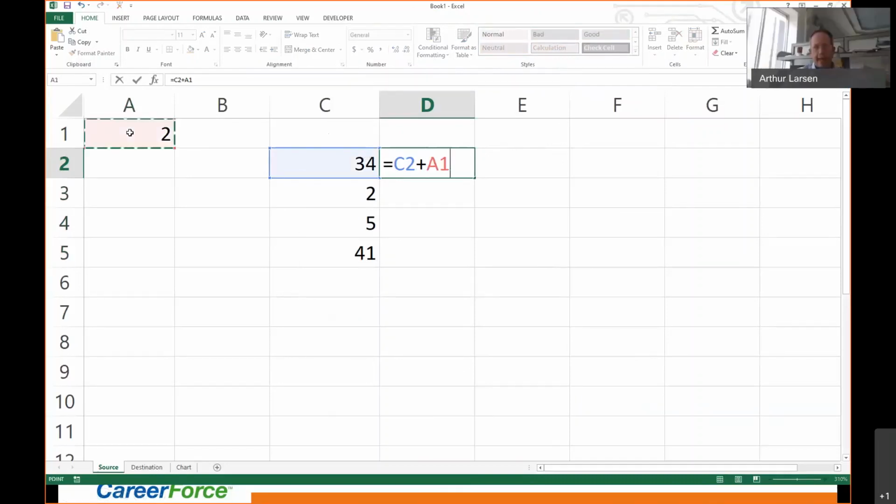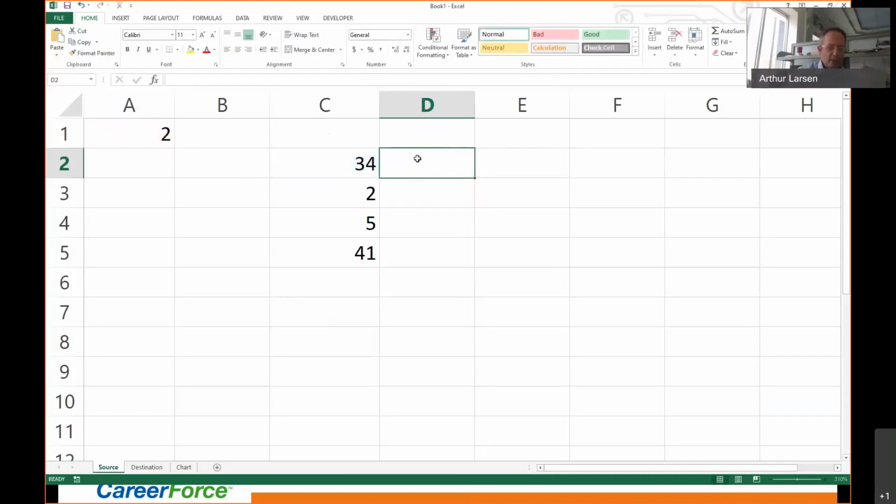But remember, one of the handy ways of locking in, I could either put the $ sign in front of the row and the column, or the column and the row, or I could hit F4. And just hitting the F4 key, notice what happens there. It cycles through all the different versions: no absolute, completely absolute, row absolute, and column absolute. Okay, so this locks in the column, this locks in nothing, this locks them both in, and that only locks in the row. So if I put them as completely locked in, now I can grab that fill handle.